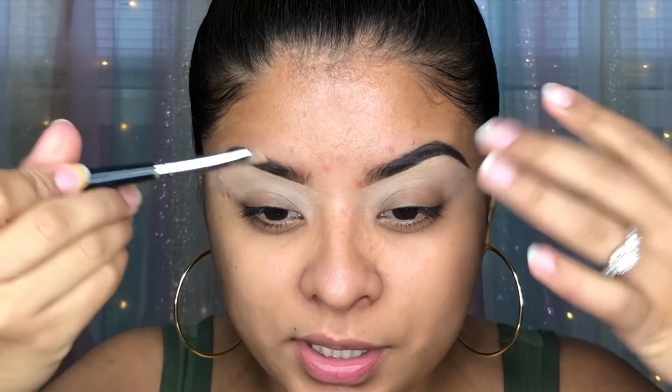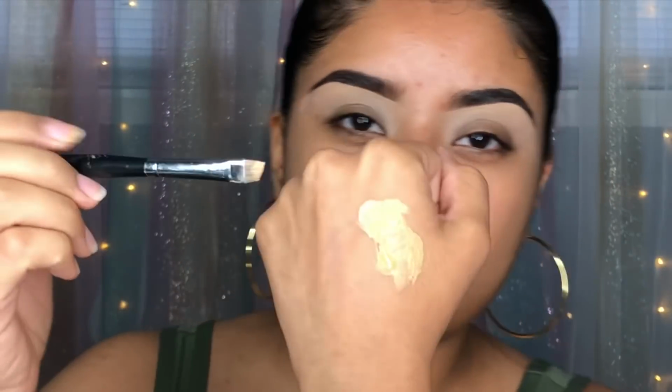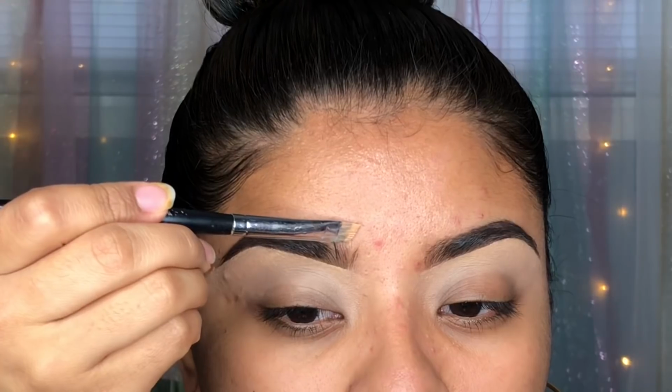For the top of my eyebrows, I like to use foundation, and if I have a little bit of concealer, I'll just mix them both. I like to use concealer and foundation. I feel like it just blends out better than just having concealer. So I had a little bit of concealer and I just added a little bit of foundation on here and mix them both, and that's how I'm gonna outline the top of my eyebrow.